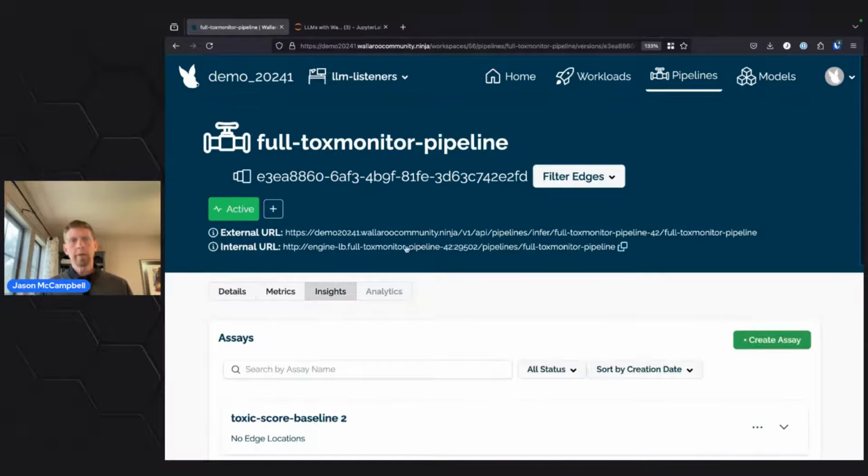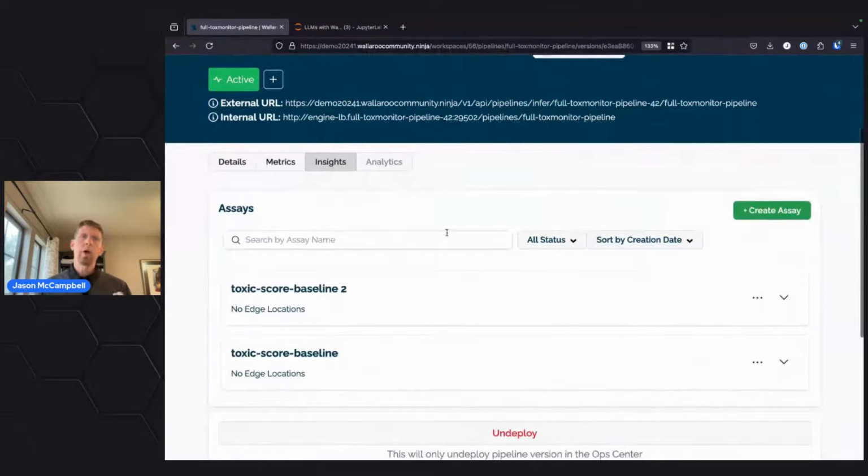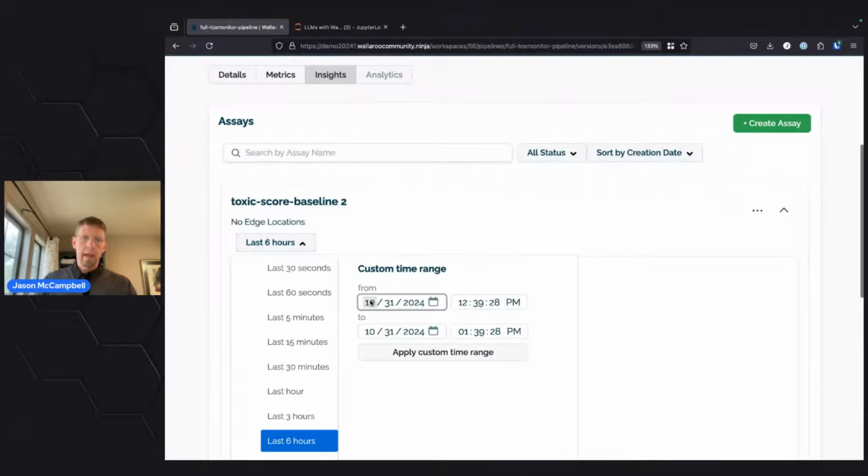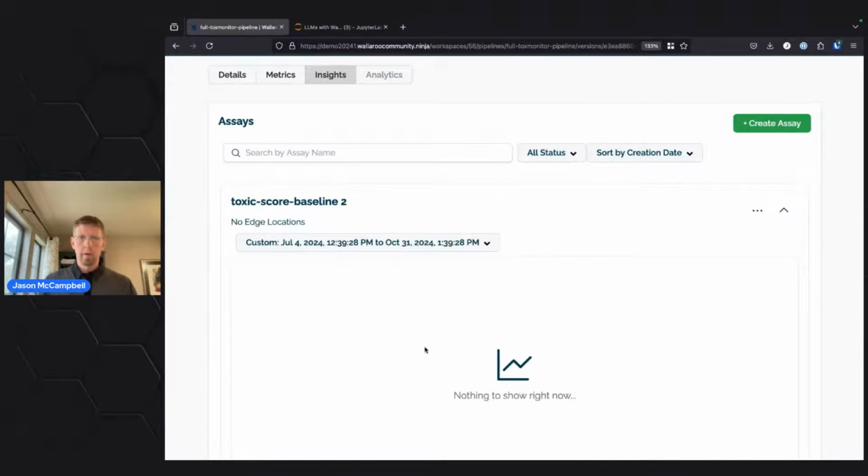If we go into our model insights tool here, we have something called assays. This is taken from the scientific domain, where you're running tests on samples and comparing them against known results. In this case, our known results are baselines that we established when we trained the model. Now we're sampling batches of inference inputs and results, and comparing them to see how they match up against the baseline. And we're doing a statistical analysis of that. So if we look at this toxicity baseline, I'll jump back to when we set up the model here.